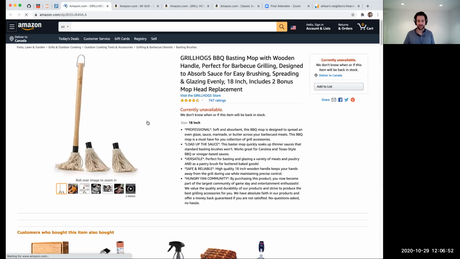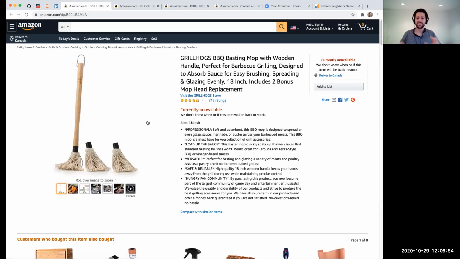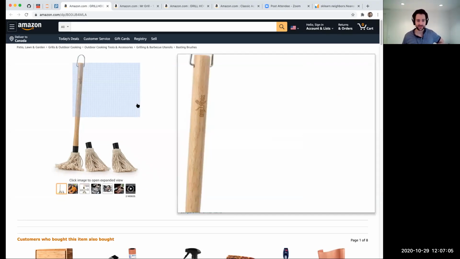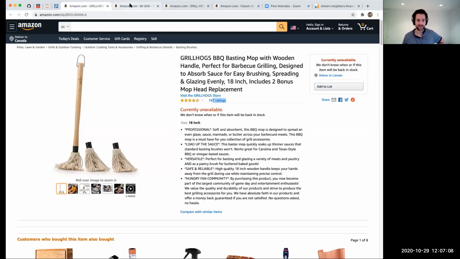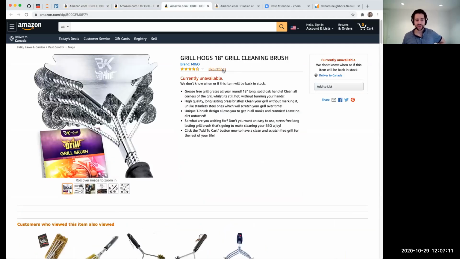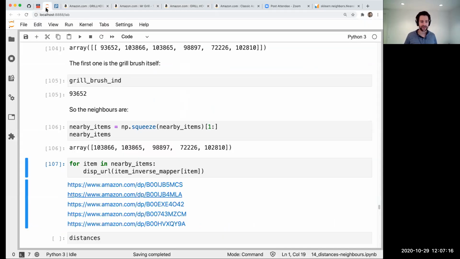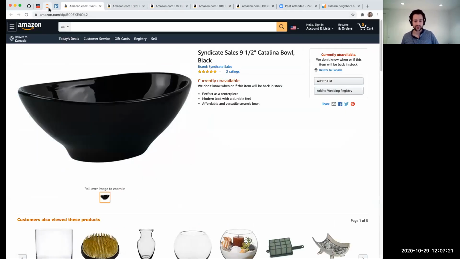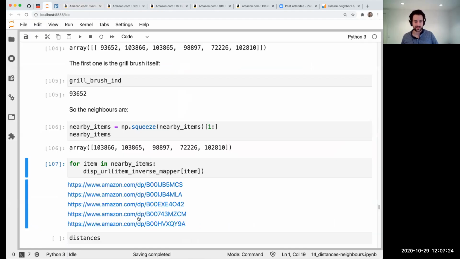remember, this similarity is being computed entirely by the same users on Amazon rating these things similarly. It has nothing to do with the text or the price or the brand or anything. It's just looking at who rated this item and who rated this item. And apparently there's a bunch of reviewers in common, and that's causing it to be similar. So yeah, I find this fun to play around with because you can click on stuff. Actually, this one looks a little skeptical. I'm a bit skeptical of this one. This one doesn't even exist anymore, and so on and so forth.